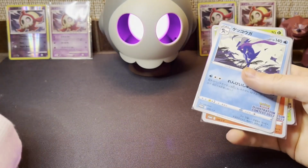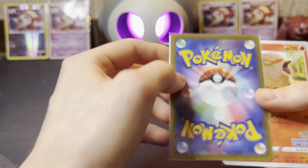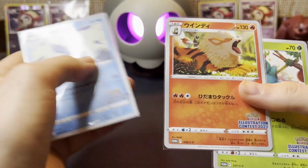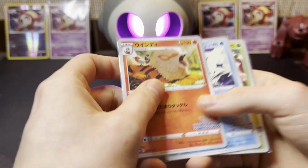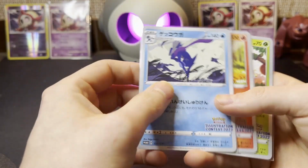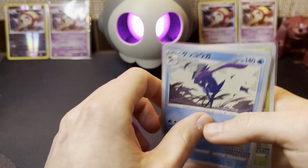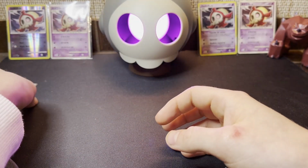So since this is an unsealed version, I also got a sealed version. I will maybe send this into grading. Let's see what we have. We have the Greninja, a very cool card. The Arcanine, and the Bulbasaur. So the story behind these is that every year people in Japan can send in their illustrations as a contest, and the best ones get made into cards. And this is the 2022 version of that. Since they are already sleeved, I'll just put them over here.